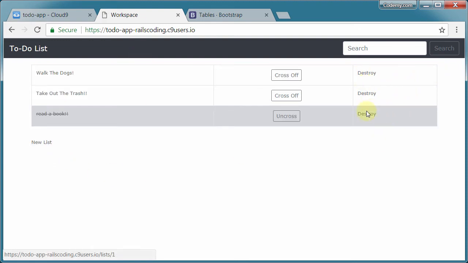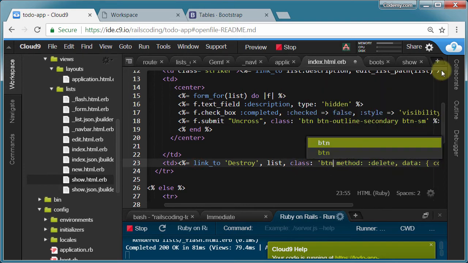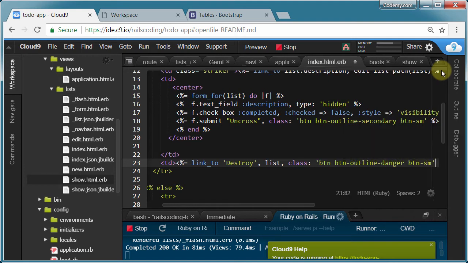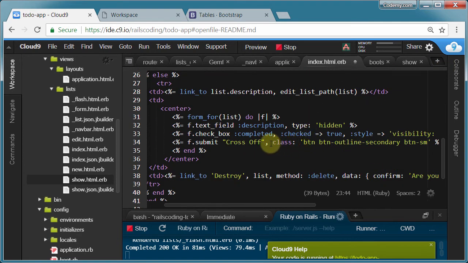Cool. So let's change this destroy to these kind of buttons as well. So head back up here, link to destroy, and we could just give it a class. This is a Bootstrap thing of btn-outline-danger. And let's make this button small, btn small. Okay, so just copy this down to the other button.